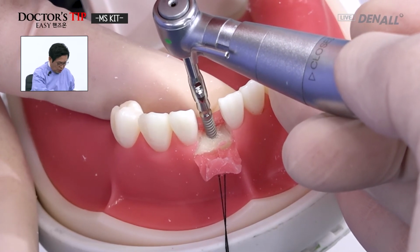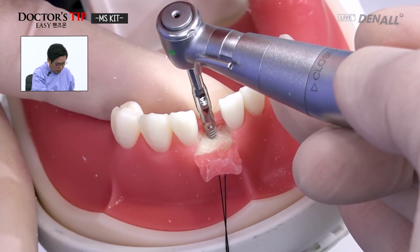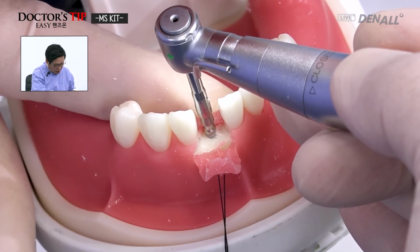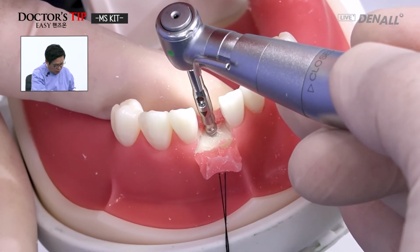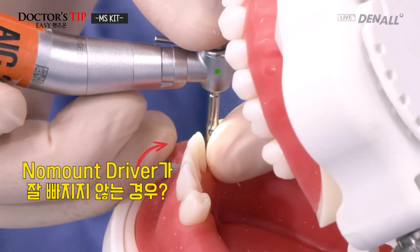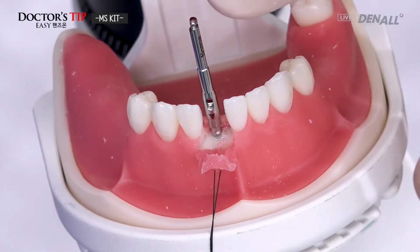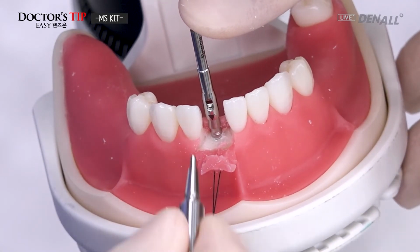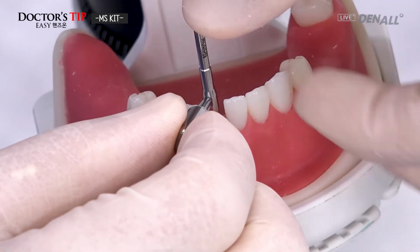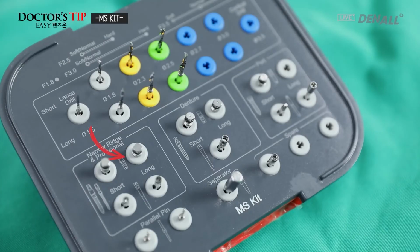If the bone is too hard and placement cannot be done fully, then sometimes you stop and use a drill 2.3 level higher. You can use that even if it's not full length. And if you cannot take it out easily like this, in such a case, if there's jamming, then like this, using the separator, you put it in the side and you increase the lever action, then it can easily be disconnected or separated.